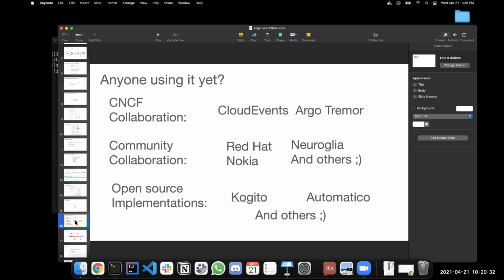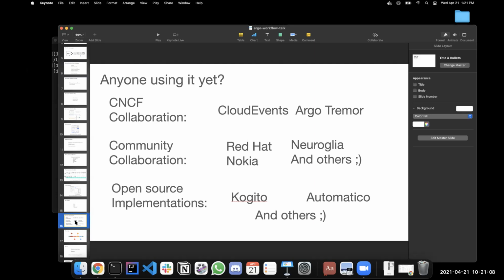So next, the question that we usually get: hey, who's using this thing? This slide right here is kind of an underrepresentation. It's hard even now to get an approval from everybody who's using it. If you join the community, you will see that it's probably much bigger than what the slide says. But we do have collaborations with different projects, such as CloudEvents, of course, Argo being one of the top ones for us. And we're also collaborating currently with the Tremor project at CNCF.